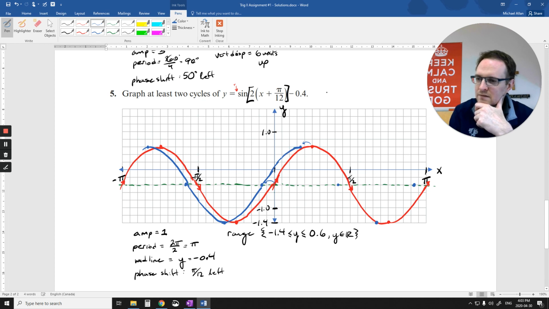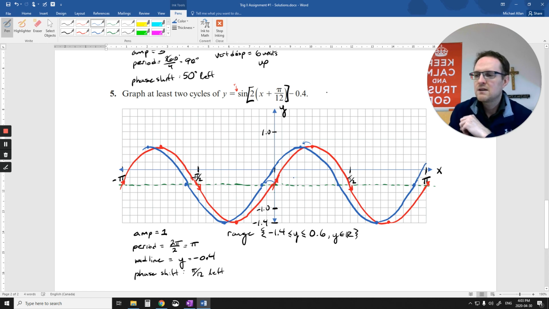If you want, you can find out where it crosses the y-axis by putting 0 into this graph up here. I'm not too concerned about that. Neither should you. I'm just doing a sketch here, and I don't know exactly where this goes. Let's just keep going that way. So the blue graph is the graph that we're worried about here. There's my blue. There you go. Fun little graph.